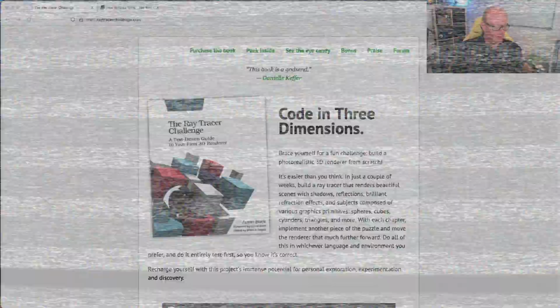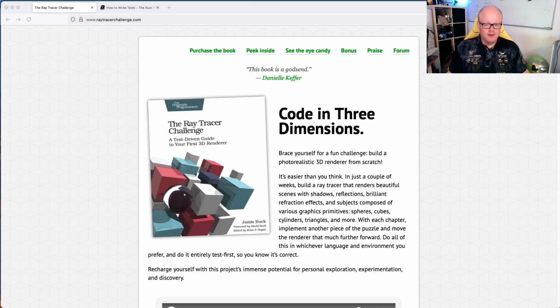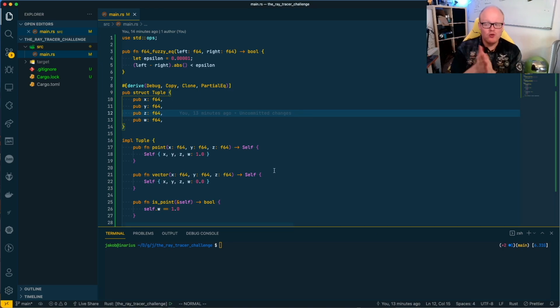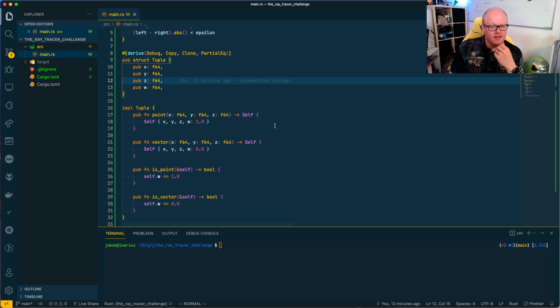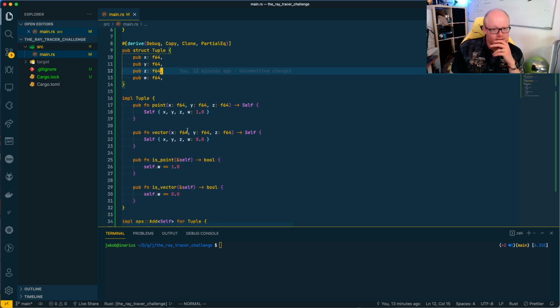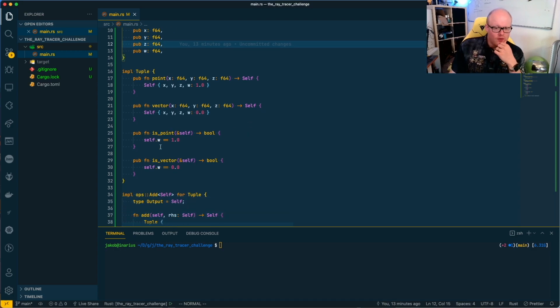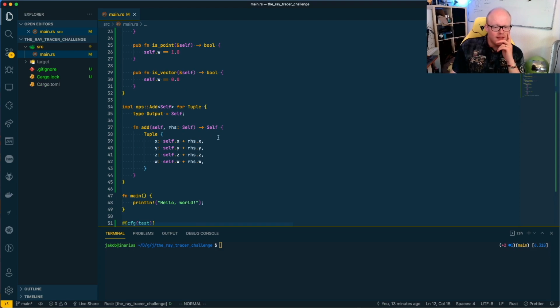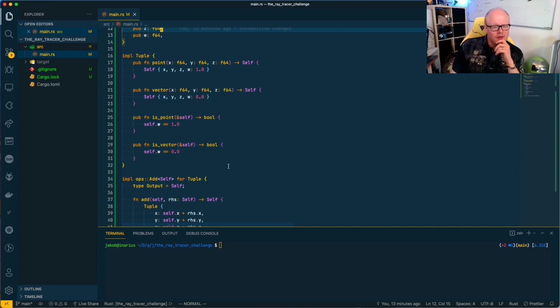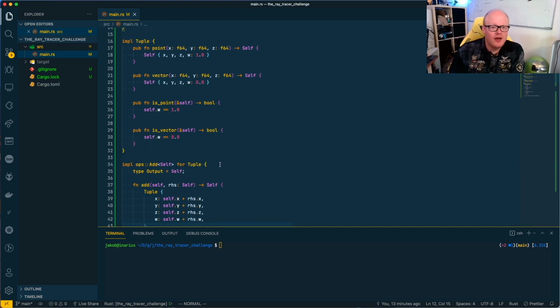We last stopped in the middle of chapter 1, while it was going quite slow, and we figured out just some things about Rust, which we are going to continue now in this session. Let me take a look at what we've done last time, because it's been a couple of days. I remember it, we had this tuple struct, which either holds a point or a vector, and we implemented how to add two tuples together.